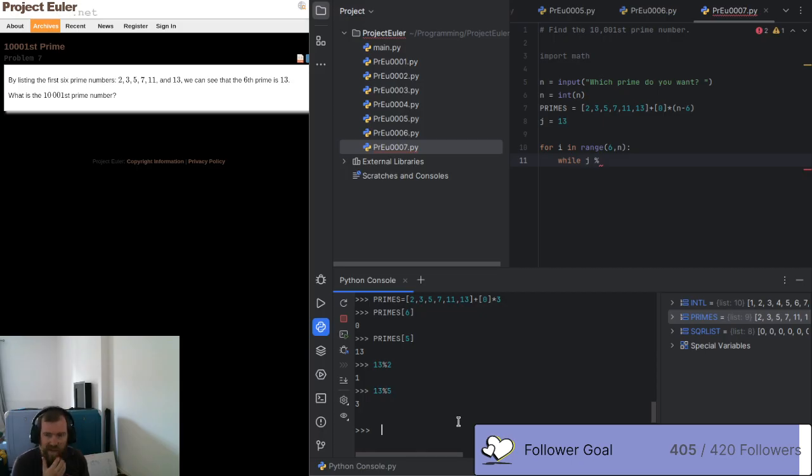Cool. Yeah, I've got it the right way around, so that's good. Because if we try to do 5 mod 13, that's going to get us 5.